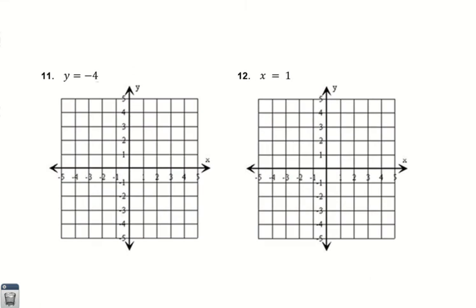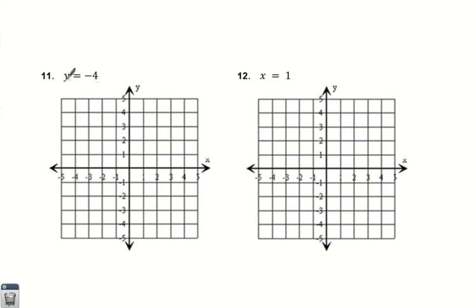A couple more quick ones the same way. You might want to pause the video, please, and try these on your own. And I will do these in 5, 4, pause the video, 3, pause it, 2, last chance, 1, 0. Here I go.